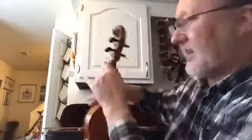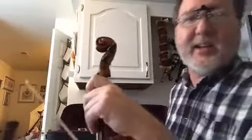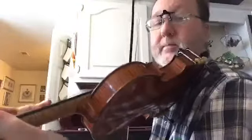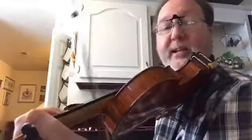So if you're a violinist, you can see how high in the positions he went. I mean, he went up into the ninth position and stuff like that to play some of these pieces, which was basically for him just to show off. He wanted everybody to know how good he was, and so he would play it that way. But if you look at his version of it, he does that.